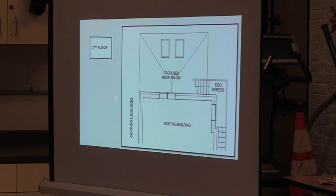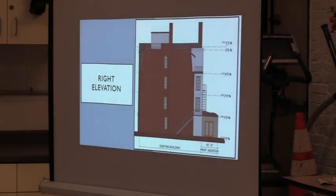And this is just a photo looking down at it from the second floor. What you see here is a fire escape. This fire escape is existing. It's the second means of egress for unit number two, and it will remain. So we're building our addition right underneath it. The height of the addition is 8 feet 10 inches, so we don't interfere with this second means of egress, so it can remain. As you can see, here is our existing building. Here's our existing fire escape that will remain, that will go out to Unity Street, and this is our addition, a sloped roof, 8 feet 10 inches tall.